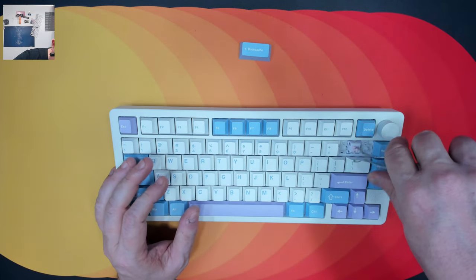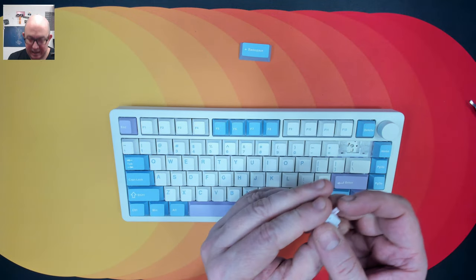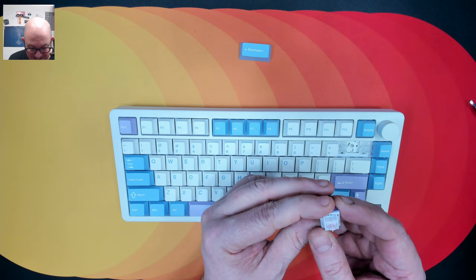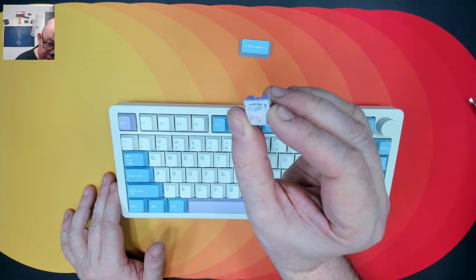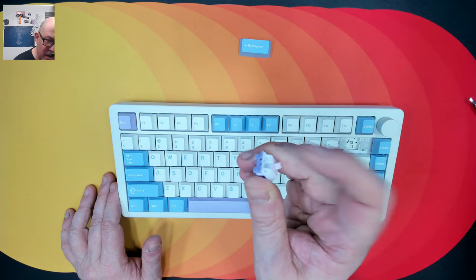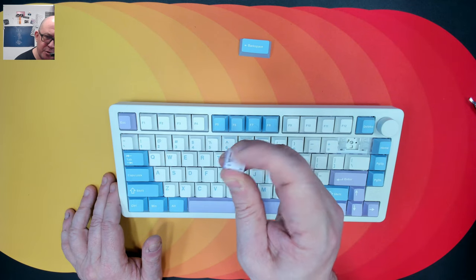Oh, we have a switch that actually matches the colorway. I like that. It has a purple bottom and I'd say almost like a light lilac top with a pinkish stem. It's a linear switch with, I'd say, probably a 45 gram spring, maybe a little bit more. And it does have a glassy bottom out, though it is a bit deeper. It's not harsh and it's not too sharp.